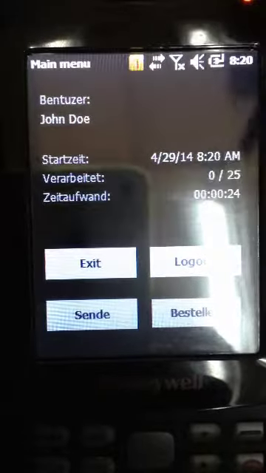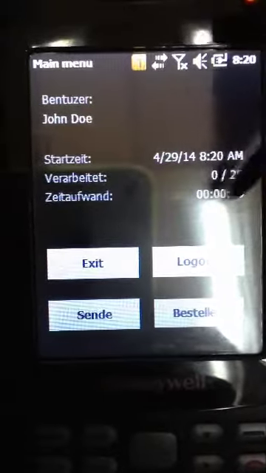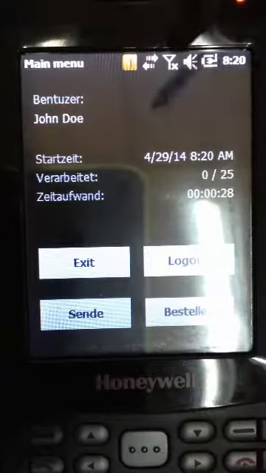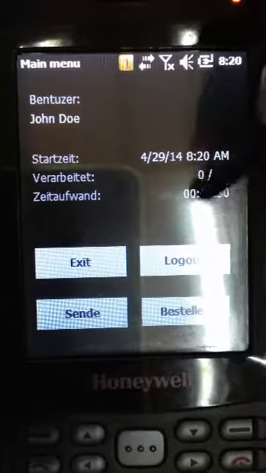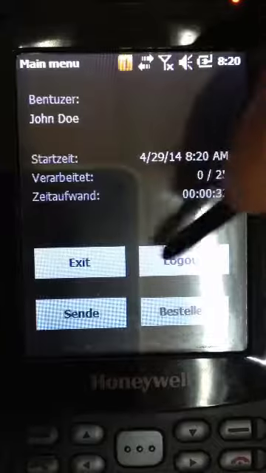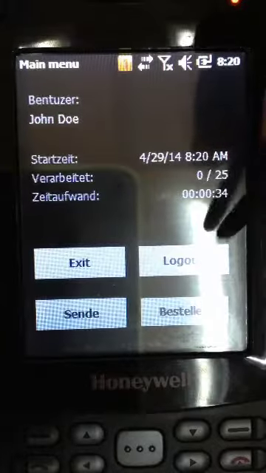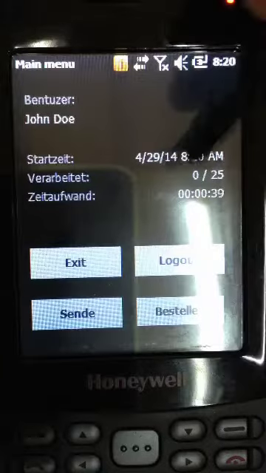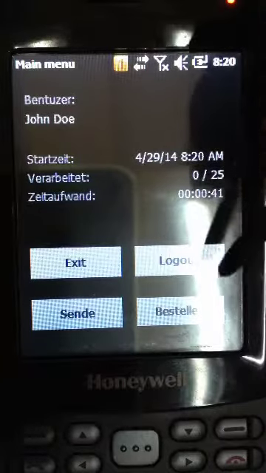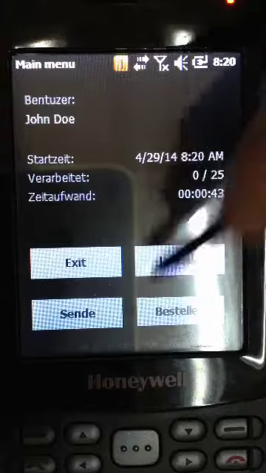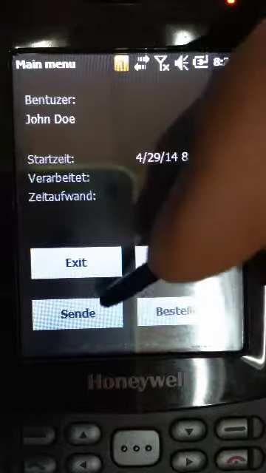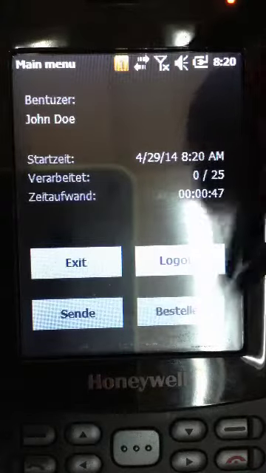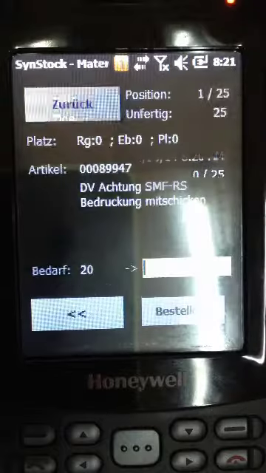Exit action is actually logging out and cancelling the request completely and returning it to the waiting list. Logout action goes back to the main screen and declares the request as unfinished and back to the waiting list. Sending, which we will discuss later, and the start button, which performs like this.